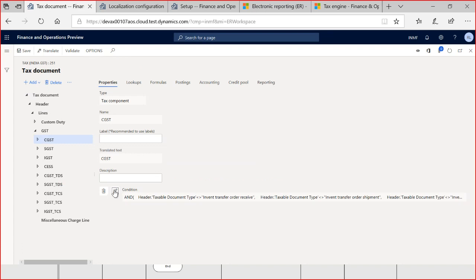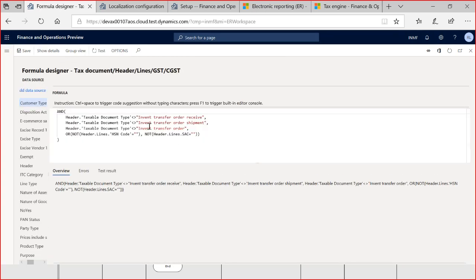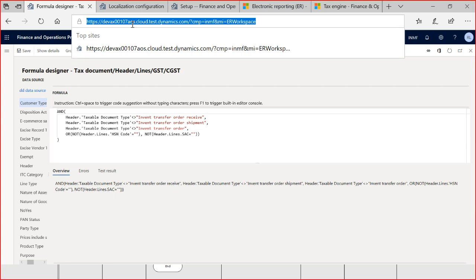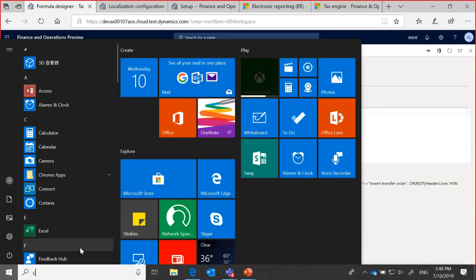So let me check the environment. I think, yeah, I'm sorry, I think there is some browser issue. Wait a second, I have to change to another browser. Let me try.